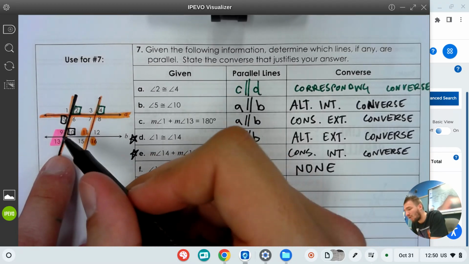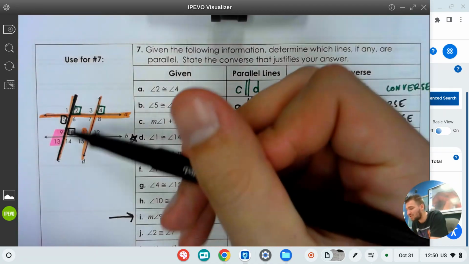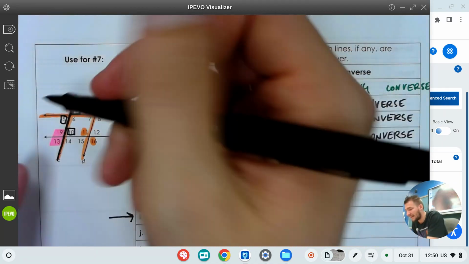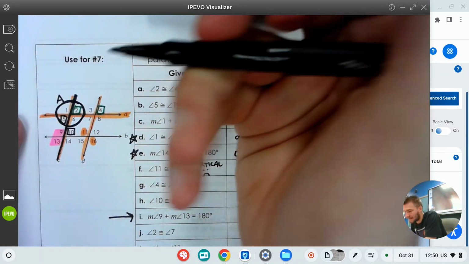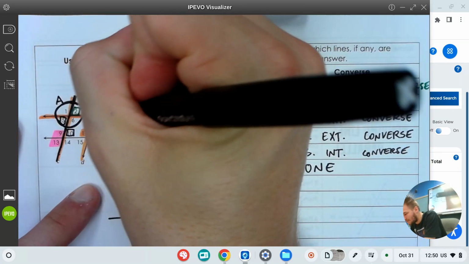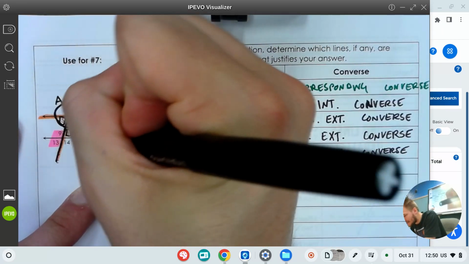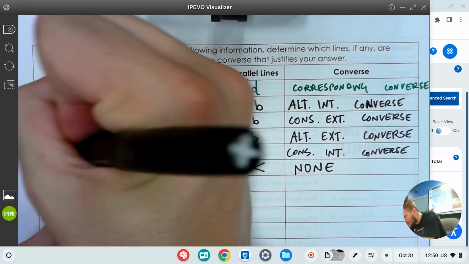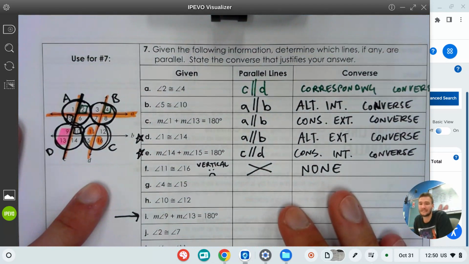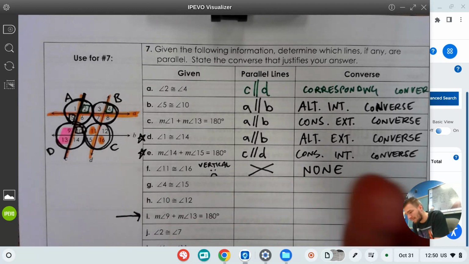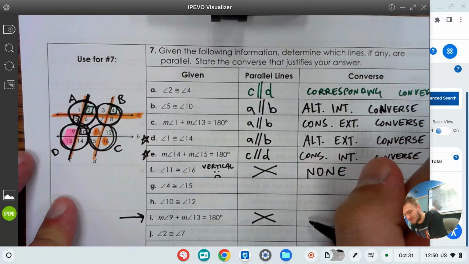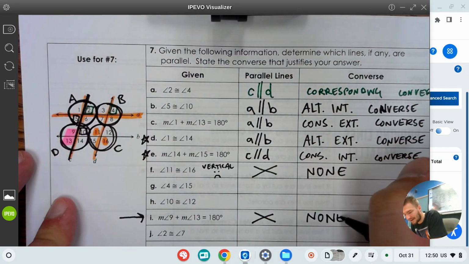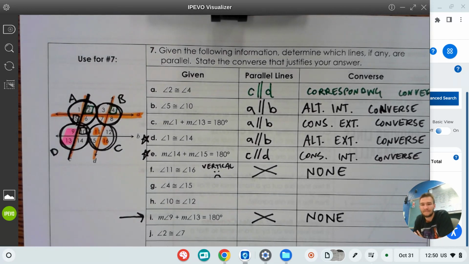Okay? We can only do this if we have two angles from different intersections, right? So if I think about this intersection as intersection A, well, we've already used ABCs, but we'll use capitals, I guess. We can use this one as B, and this one as C, and this one as D. We cannot do this if two angles come from the same intersection, okay? 9 and 13, that's a no good, okay? We cannot guarantee that anything is parallel because we're all coming from the same setup.